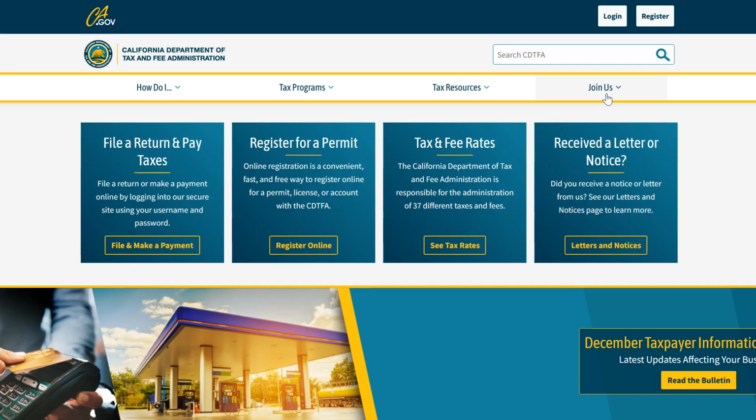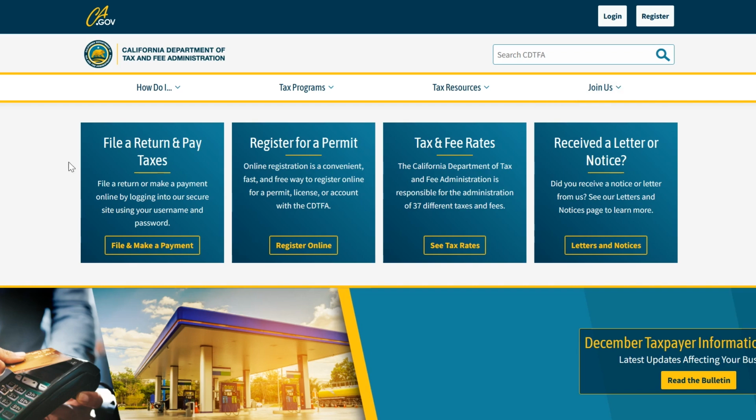Now, the California Department of Tax and Fee Administration, where you obtain and file your reports for your seller's permit, requires that you close your account if it is going to be inactive. But if you plan on making tangible sales in the future, you still need to file a return stating that you did not make any sales in this current reporting period.